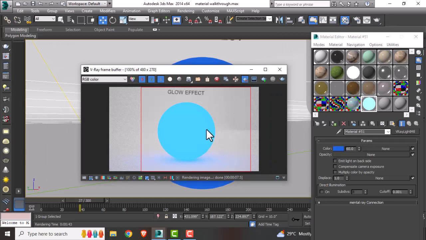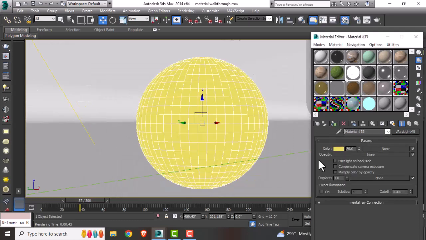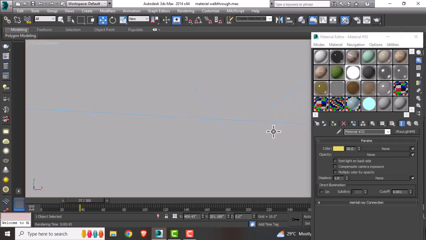All this depends on the environment you have created for your object. As we don't have any environment, we are going with a simple white background, so still we are getting a very beautiful glowing effect. You can see the color, make it render again and move to the next one.